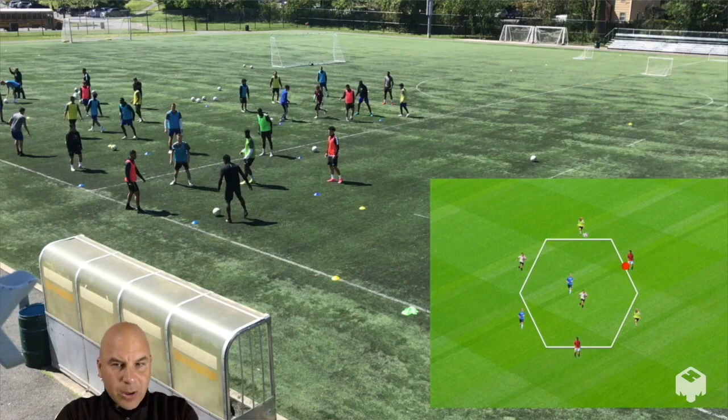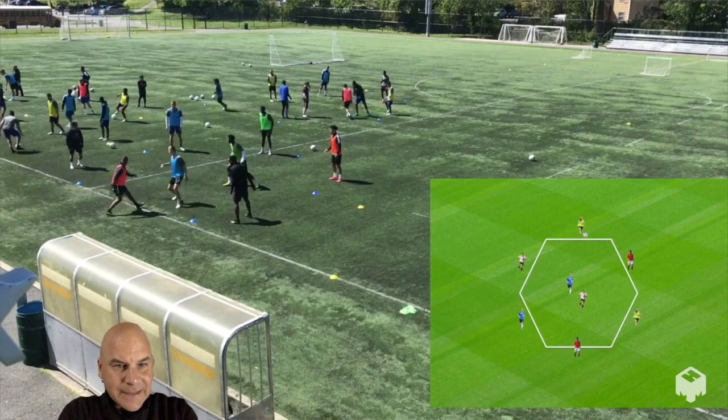So the ball comes in, the red player has to identify. If he's going to play it to red, before he touches the ball, he's got to shout out red, play it in. As the ball's being played into the red player, say he's going to play here to blue, he has to shout out blue before he one touches the ball in there to blue. So let's take a look at how this looked in practice.